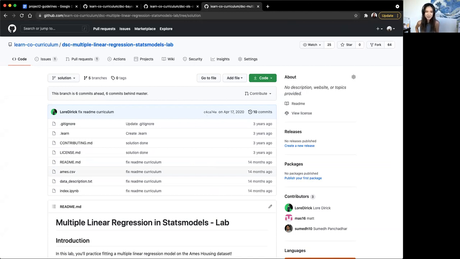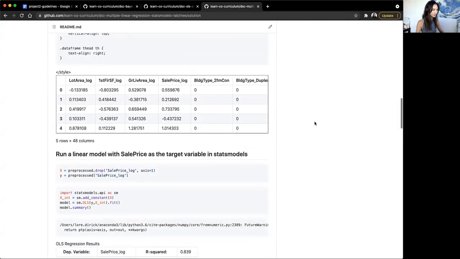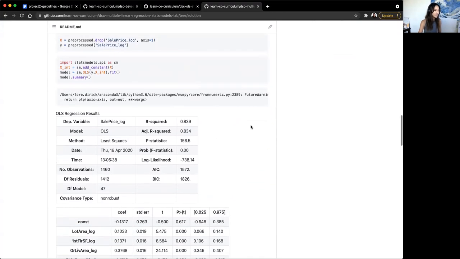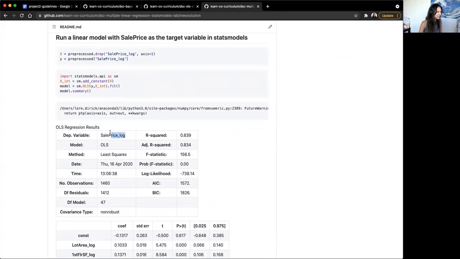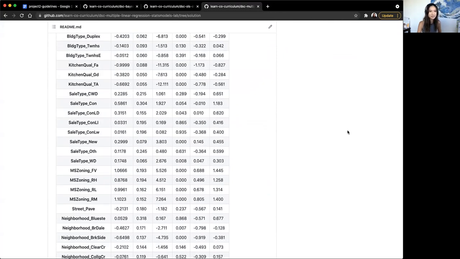So if you're not familiar with regression yet, not to worry, we'll get into all of that starting next week. But I just want to show you all an example of one of the outputs that you will get. So this is an example of you predicting sale price with a bunch of other variables. Our regression project at the end of this phase will be predicting some continuous variable.